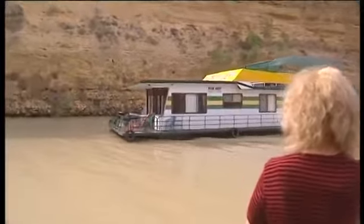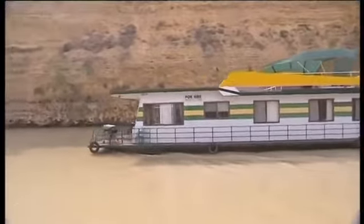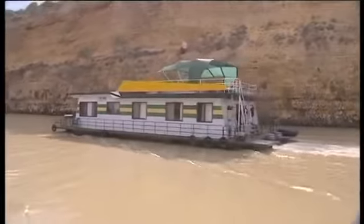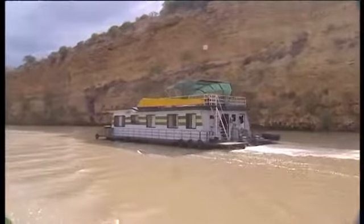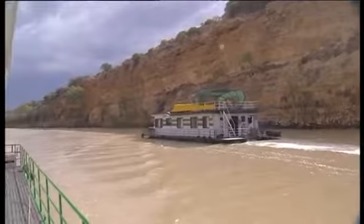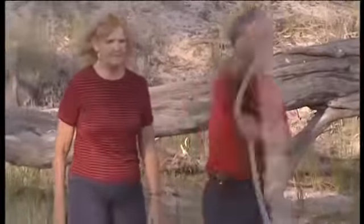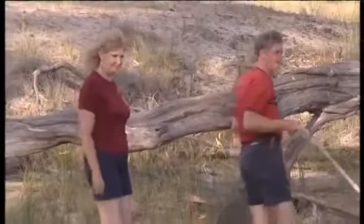In those days, the river was the highway linking the townships along its banks, and the paddle steamers were looked upon as floating department stores, carrying all the latest fashions and farming gadgetry from the city. One of the great freedoms of river travel is the fact that the boat can be tied up at any point along the bank, thus providing an almost limitless number of great camping spots.